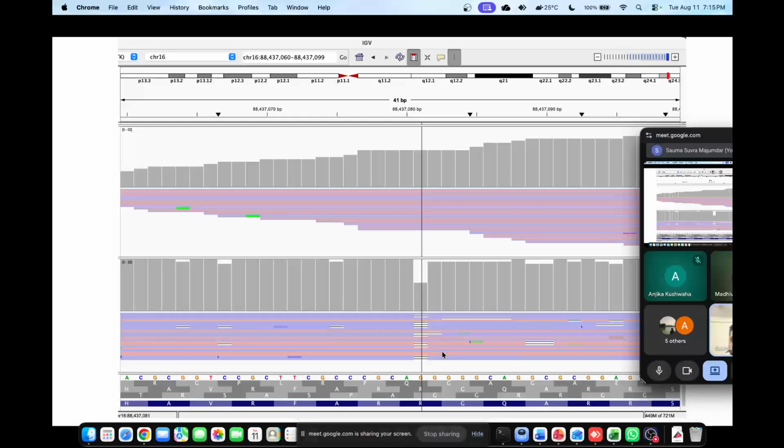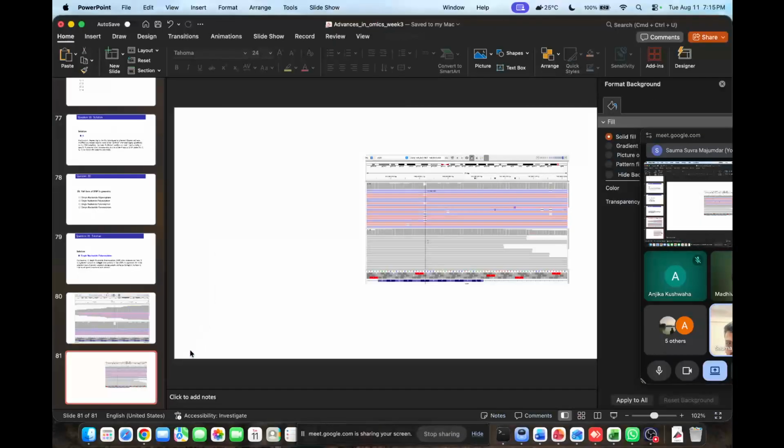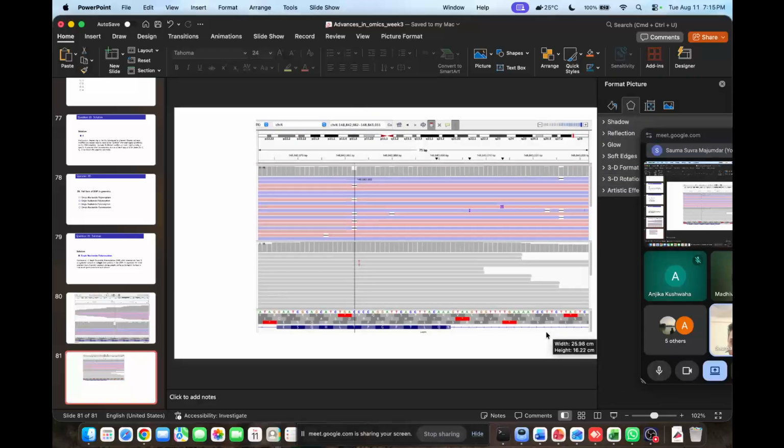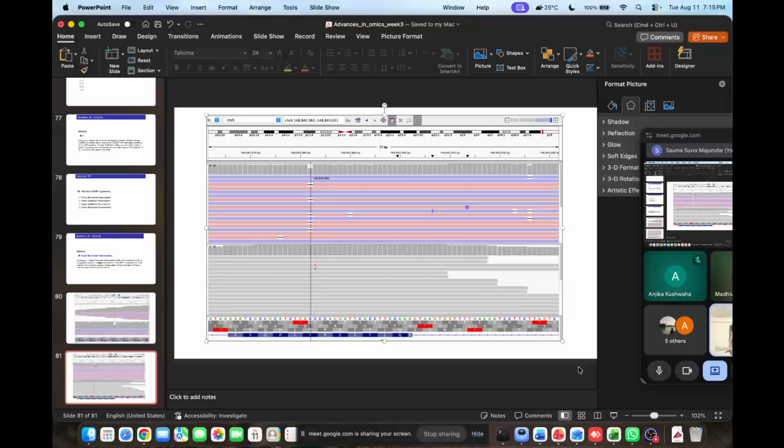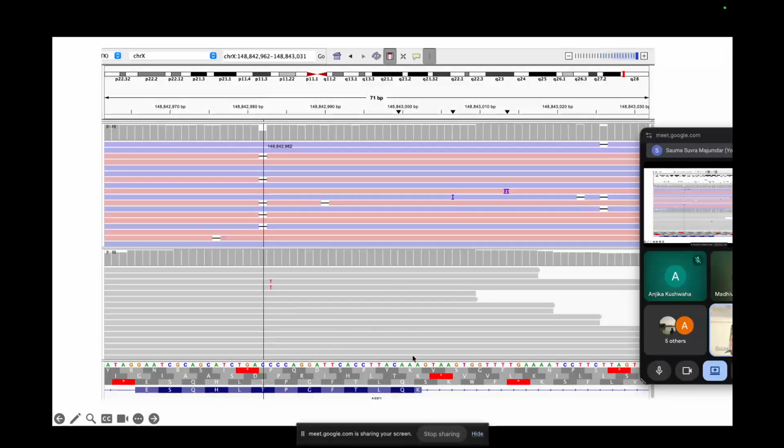Another example I have is a very similar one. Here the orientation is opposite. The bottom panel is the short read data and the top panel is the long read data. Right? In long read data, again, you can see there is an indel, one base pair deleted. Here again, there is a homopolymer. 4 Cs, and the ONT data has counted 3. And it has introduced an indel here, saying that 1 C is missing. But this is a spurious call.